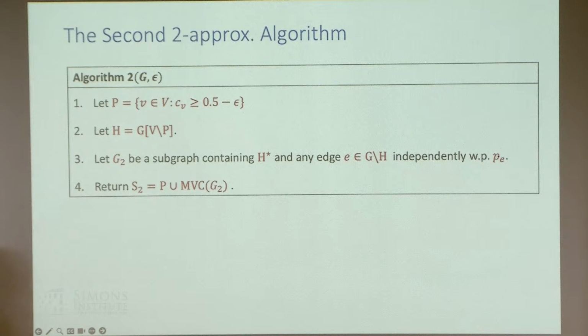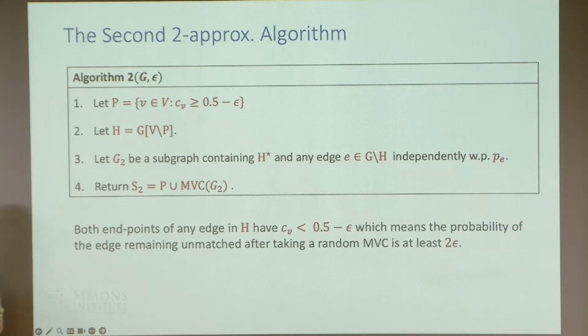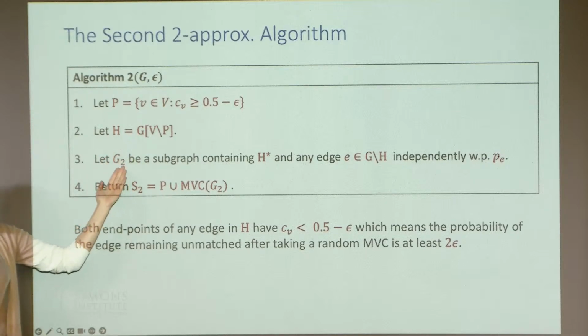Okay, why did we say that this is actually a vertex cover? Because I'm just taking a subset of vertices. They will all be in the final vertex cover. Now I query any edge that doesn't have an endpoint there. Now I'm going to cover all of those also, and output the union of P and a minimum vertex cover of whatever that was realized.